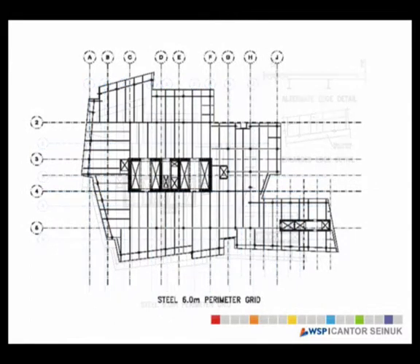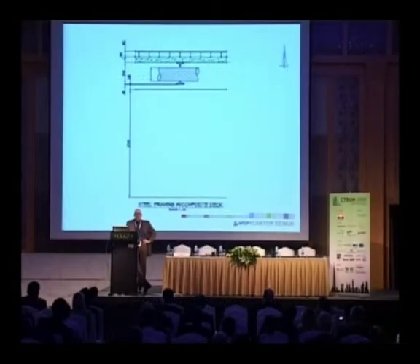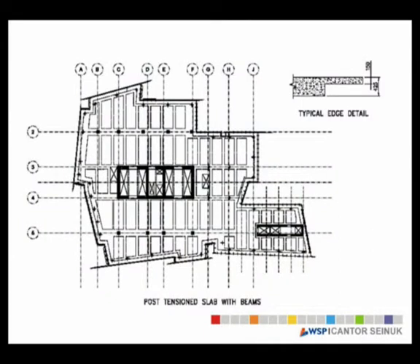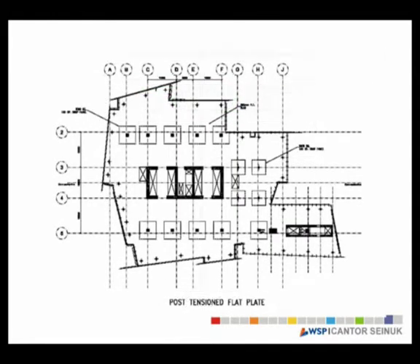In all of this analysis, we knew we needed to maximize the number of floors — that was the magic of the building. In all the steel options studied, the idea was to use a castellated beam or a FABSEC beam — we call them cellular beams — to run the mechanical ducts through them. Alternatively, a post-tensioned band beam system was studied, which is quite common in Australia and parts of the UK. Because of headroom constraints, we had to use a displacement ventilation system, running MEP from a raised floor. Post-tension flat plate was also costed and studied.